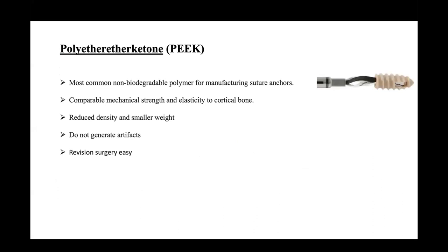Next, because of all these problems, PEEK, polyether ether ketone, was devised. These are the newer generation anchors, which are a non-biodegradable polymer. But the good thing is that it has comparable mechanical strength and elasticity to cortical bone. The modulus of elasticity, as I told you, in the metal anchors was much more when compared to bone. In PEEK, it is as close to cortical bone as possible. So there is no stress shielding for PEEK, or it is very minimal. And thus, the loosening and implant failure for PEEK is very less. And it does not generate any artifacts in imaging. The other advantage is that for revision surgery in PEEK, although it is non-biodegradable, we can always drill through the PEEK anchor, and the same channel can be used again for putting a new anchor.